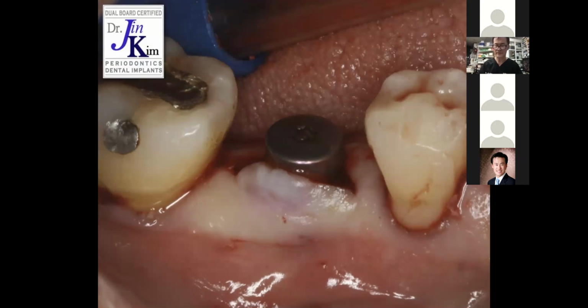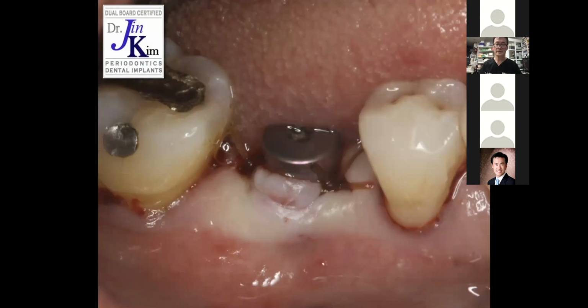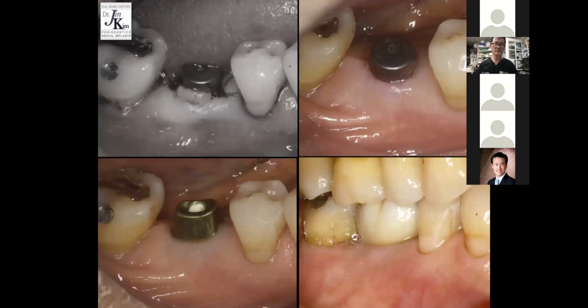But the top half, if it's not carefully tucked down, will disappear. So a crucial suturing technique is important. We need to bring that down closer to the bone level. And as a result of this, would you all agree that what you see ultimately is an adequate zone of keratinization, and later a customized abutment was placed, and the final restoration all indicate that the keratinization is adequate, an acceptable result.